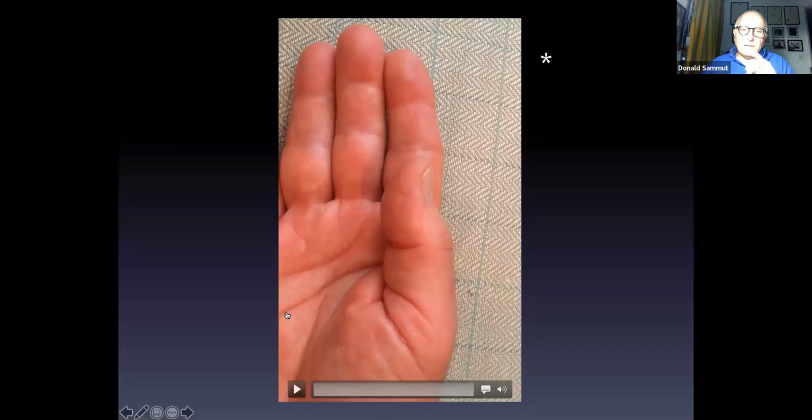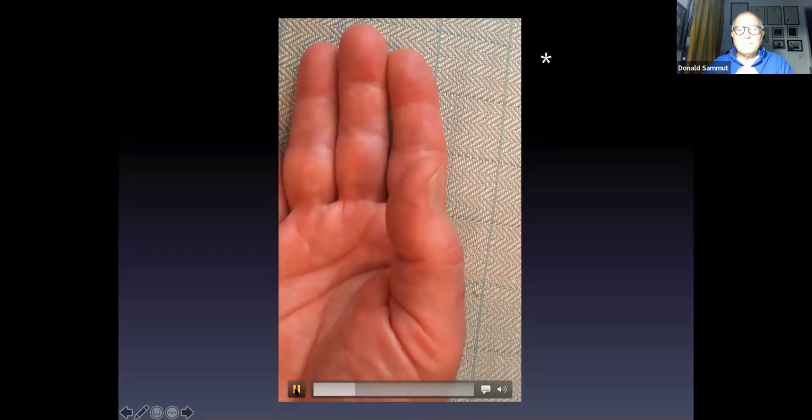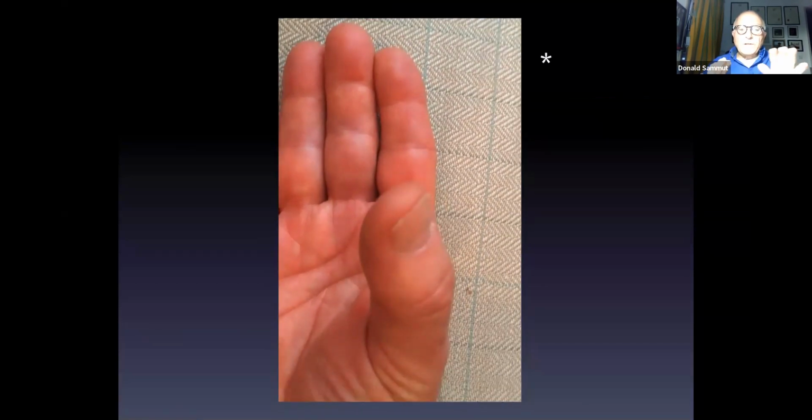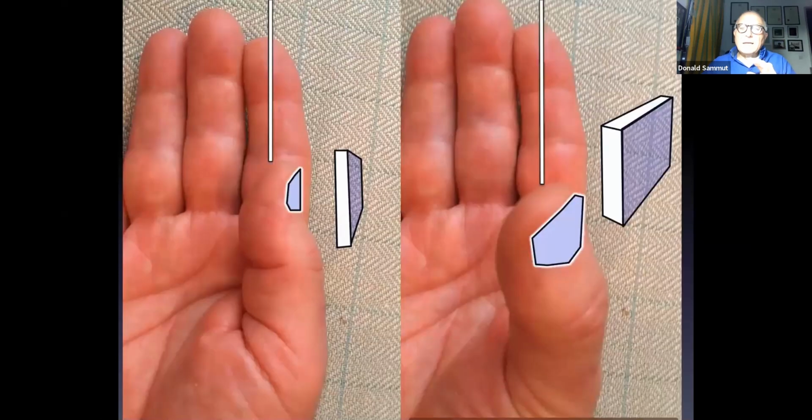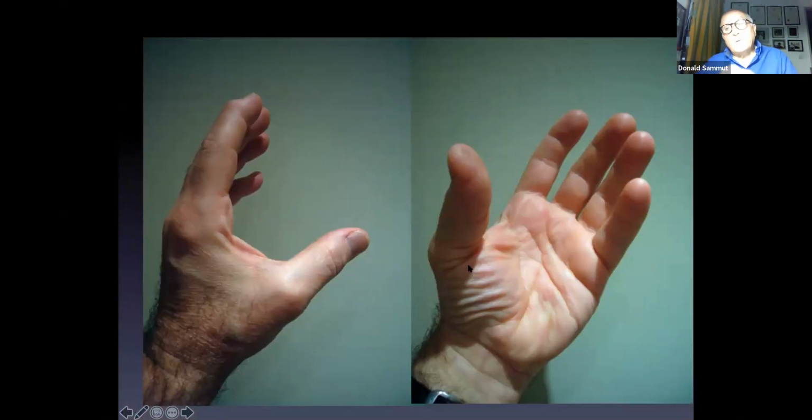So here's a short film. This is my hand abducting the thumb precisely in the axis of the index finger. Observe what happens to the nail. So that thumb with no extra muscle action is pronating as a consequence of the asymmetrical bone shape I showed you. At the start, that nail was virtually vertical, and at the end, it had come round by about 45 degrees. And this is a very important function, which is not dependent on muscle, as we've seen.